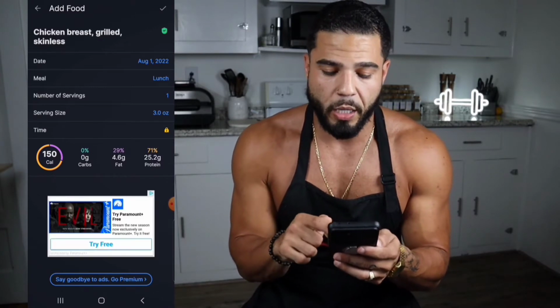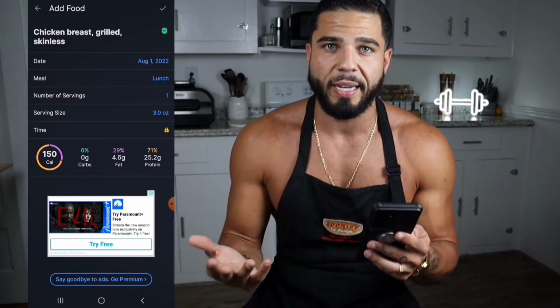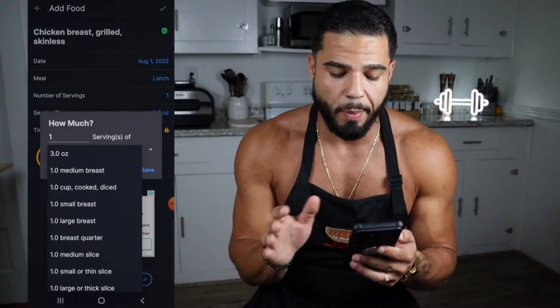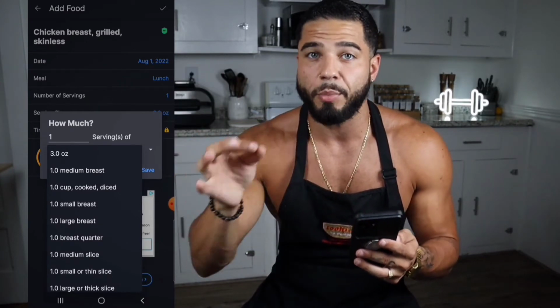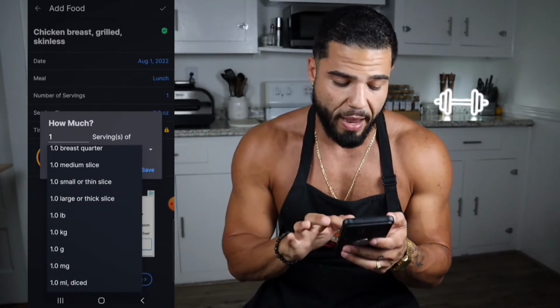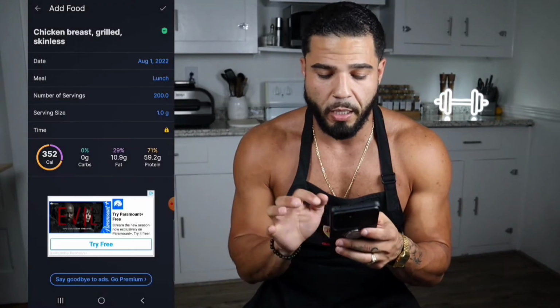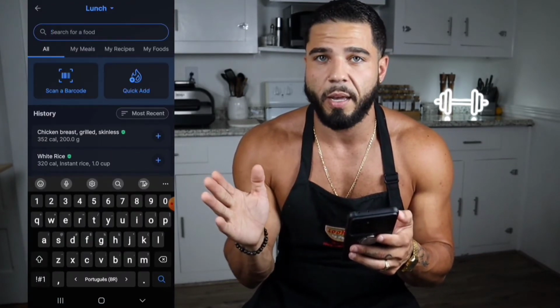And again, we're gonna change the serving size. They're gonna obviously give you some type of serving size. I would always recommend, even with grilled chicken or any type of meat, instead of doing ounces, because you can either do pounds, ounces, or grams. Grams, like I said, is gonna give you the most accurate weight of that food. So if you have that option here, 1 gram, right? And we had 200 grams of chicken. We're gonna save that, boom, and then you hit the check up top, and it's already plugged in, right?